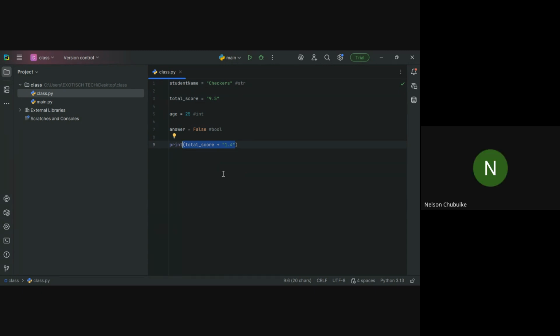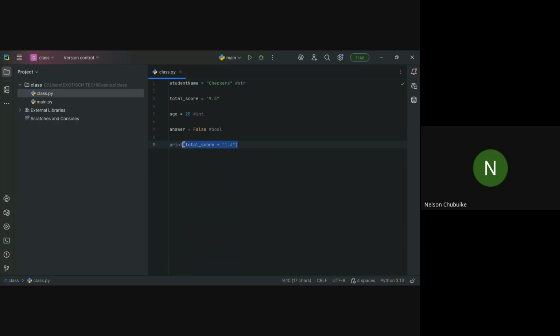You first of all remove that quotation in 9.5 and then remove this quotation in 1.4, then add a float, put a bracket, then before you add that 1.5 and close the bracket. I don't know. If I do that, this code won't run properly. You said I should first of all remove this quotation here, which is not what we want to do. What we want to do is convert this string to a float within this our print statement.